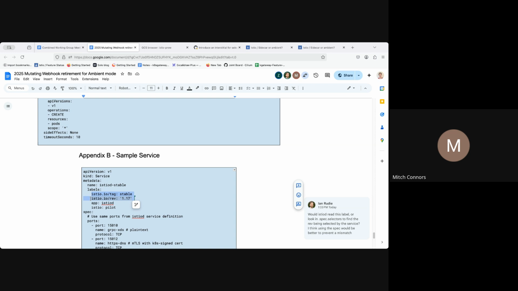Okay, so obviously we can't stop users from doing whatever they want after they Helm install, but that's true with mutating webhooks as much as it is with services. So basically, if they mess up the label after the install, it could be out of support, right? Yes, just like if they messed up the mutating webhook today. Okay, that makes sense. If they go and hand edit that, they're kind of on their own. Hopefully, they're using some sort of GitOps system that has drift detection and will overwrite that with time. But that's going to depend on their environment.